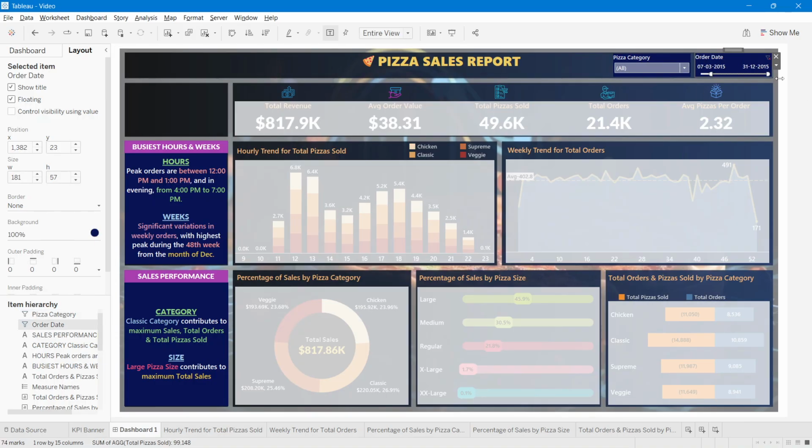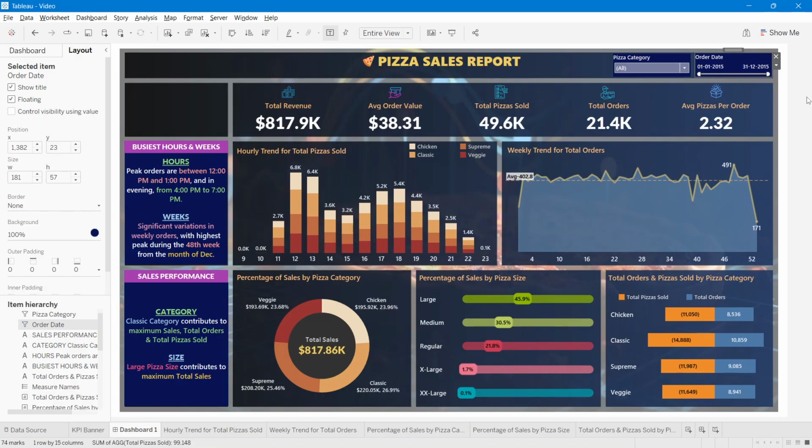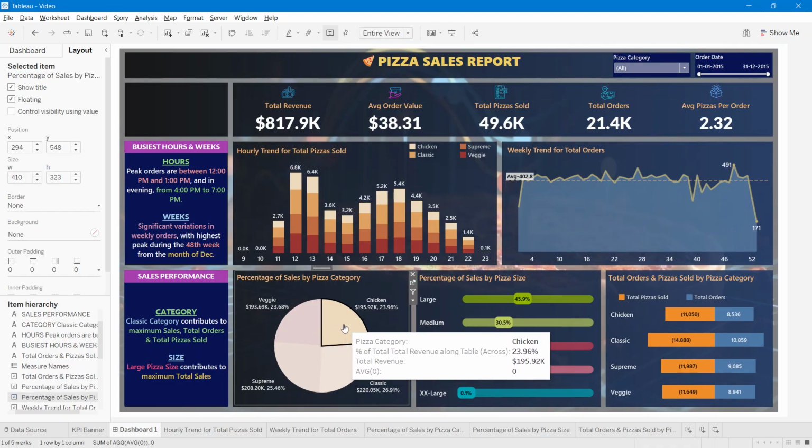Similarly for date, if you are changing the end and start date, you can see the values are changing and we are getting the different values for those particular filters, and we can take multiple insights from this particular dashboard. All right. Also, we have to add interactive filters also. So interactive filters means what? Whenever I'm selecting this slice, the values should be changing over here.